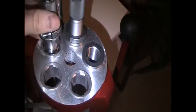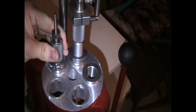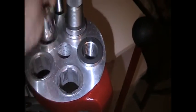Then here's your resizing decapping die. It's all set up. I'm not going to take out the zip spindle because I have it all set. You just put it in, lock, and it goes in tight. Doesn't wobble, nothing.